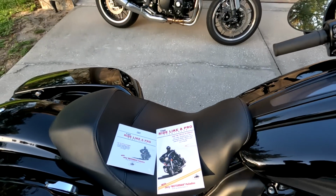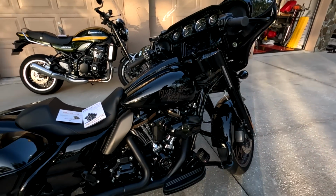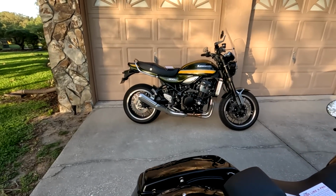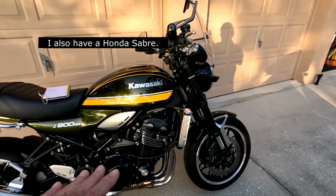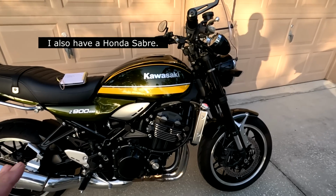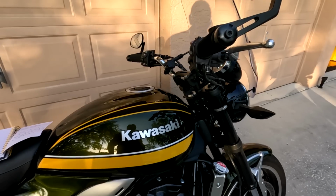Now, a lot of people call me a Harley Davidson fanboy, because, well, I've got a few Harley Davidsons, but I also happen to have a Kawasaki. So that must mean that I'm a Kawasaki fanboy also. Now, on these bikes and many of the Japanese motorcycles, especially the standards or the sport bikes, they come with 0 protection in case of a tip over. But that doesn't mean there's nothing you could do about it, because there are companies who make them.